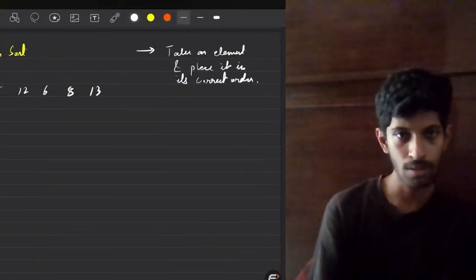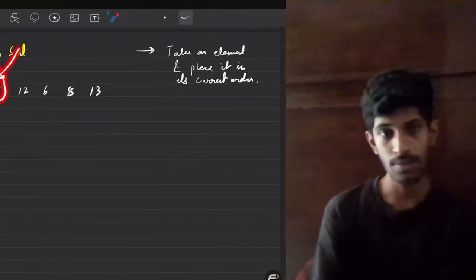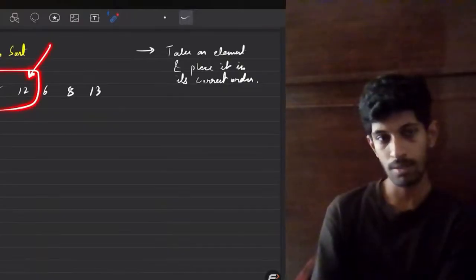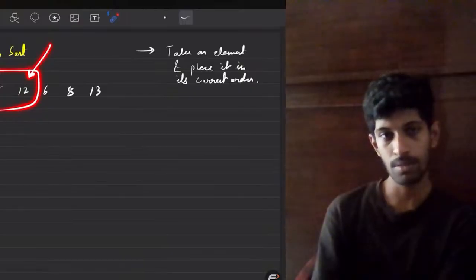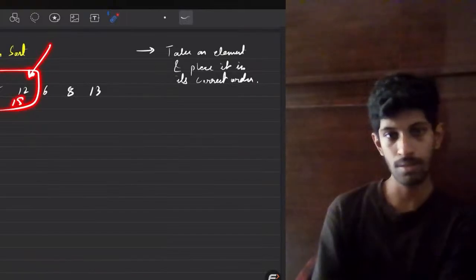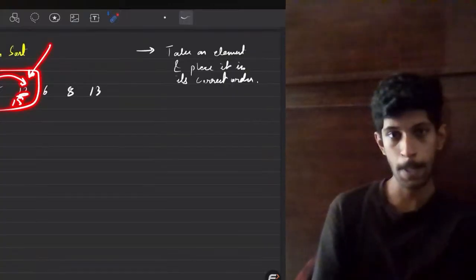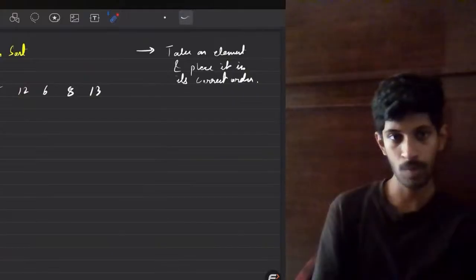9, 14. Perfect. Then you go ahead to this one and ask, is 15 at the correct position for this size? Then you go ahead and say, is 12 at the correct position for this size? And you say no. Apparently 12 should have been here, 14 should have been here, 15 should have been here. So do you see a pattern? 14 will come here and 15 will come here. Everyone right shifts by 1 and 12 goes to its correct place. So what you can do is take 12 and say, okay, 12, 15.